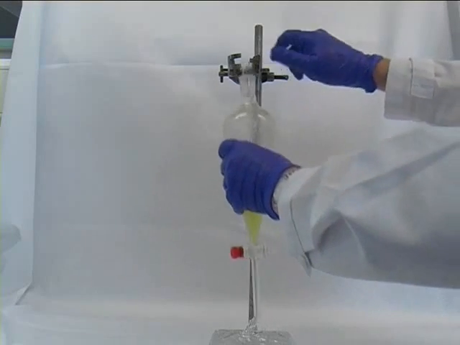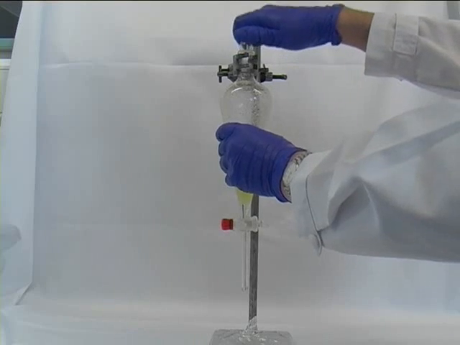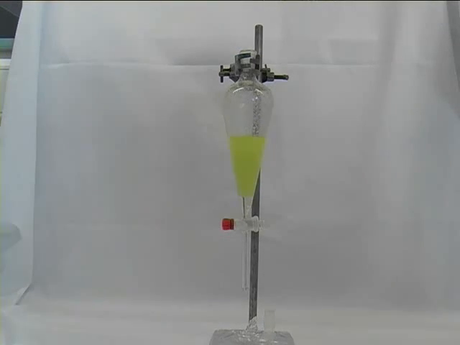After you vented it the last time and swirled it a little bit to aid the phase separation, you would clamp it again in the retort stand and importantly remove the stopper, otherwise some more pressure will build up and force the solution to run out at the sides.